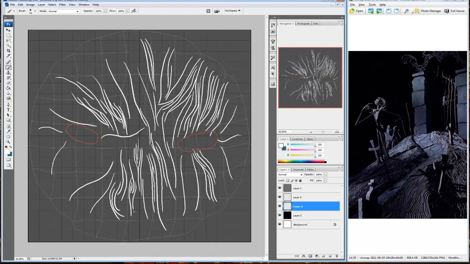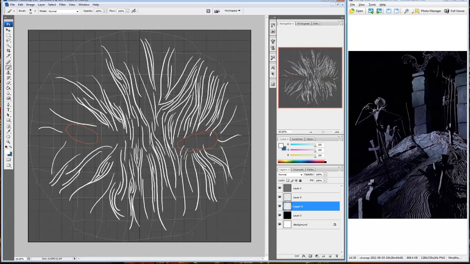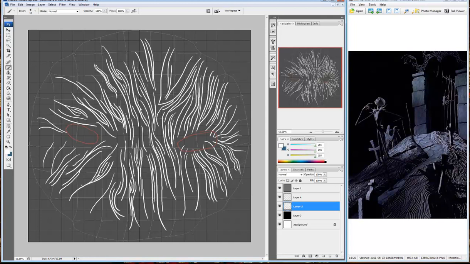So I sped this up a little bit for you guys. It's basically the same thing that we did before. Nothing new here. Just kind of drawing these lines to have these interesting shapes and to be going towards the center where the tombstones and Jack are, and our Jack character. So just filling it up line by line.